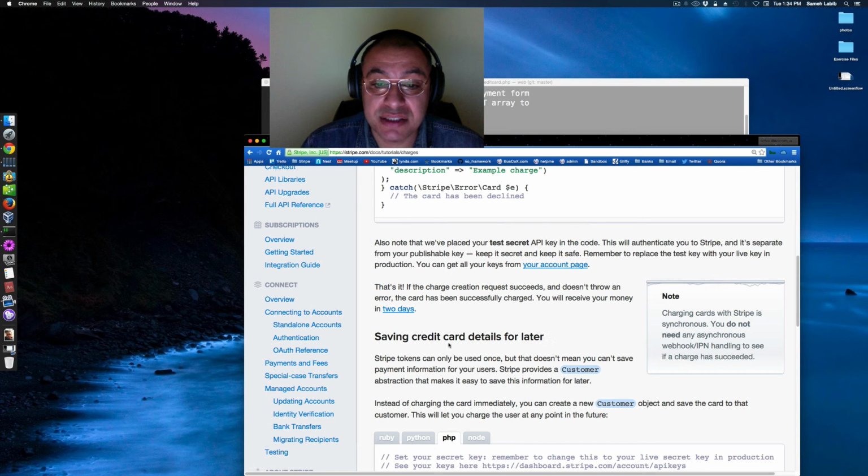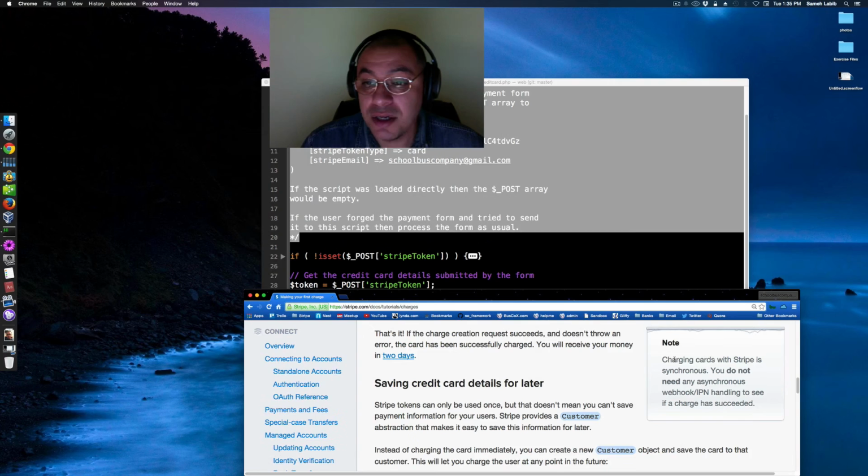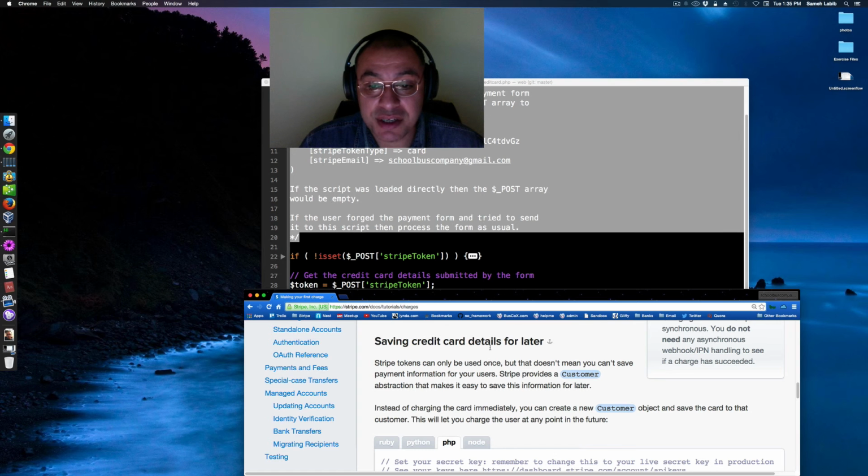Saving credit card details for later. Note, charging cards with Stripe is synchronous. Okay, I don't care. Saving credit card details for later. Stripe tokens can only be used once. But that doesn't mean you can't save payment information for your users.